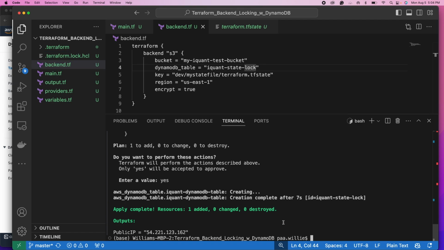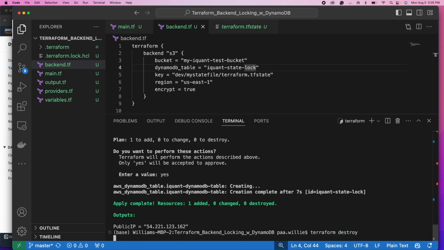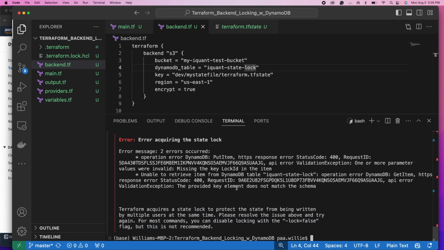And of course, before you leave, be sure to destroy your resources. So Terraform destroy to destroy everything you've created. By the way, when you try to destroy, you get this error. That's the whole idea of locking your state. You can't just modify any resources just like that, because it's been safely stored in a remote bucket and a lock is being put on it using a DynamoDB table. So a lot of the commands, you would have to utilize the lock flag, even though it's not recommended as shown here.